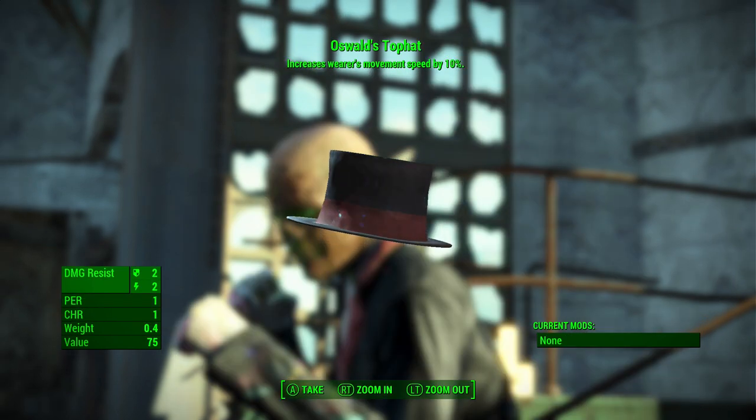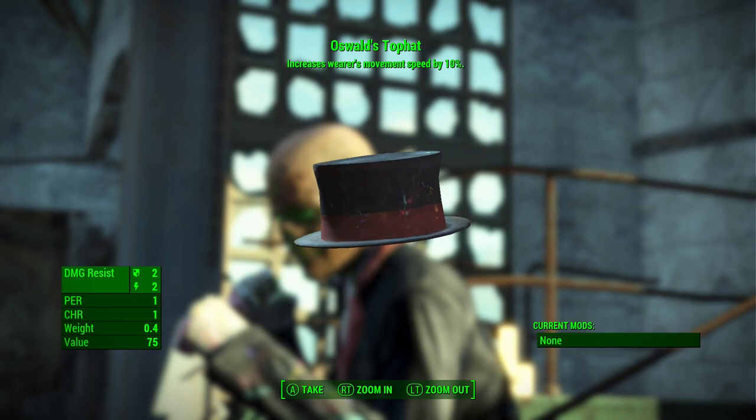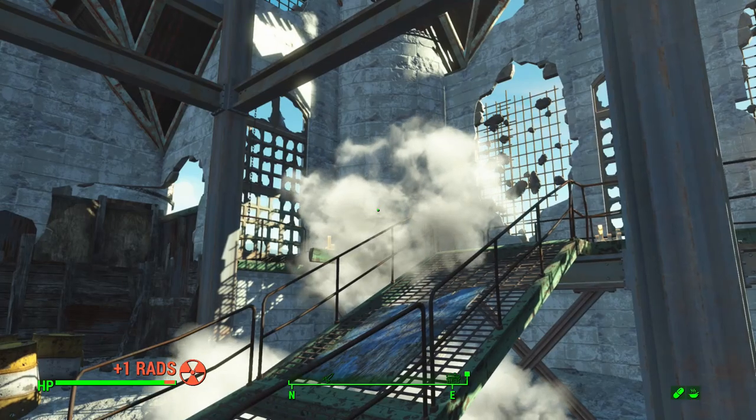And, ooh, hello, Oswald's top hat increases wearer's movement speed by 10%. I really hope it can take a weave, because otherwise I'm not giving up 120 odd points of damage resistance for it. Sorry. Farewell. And off he goes.